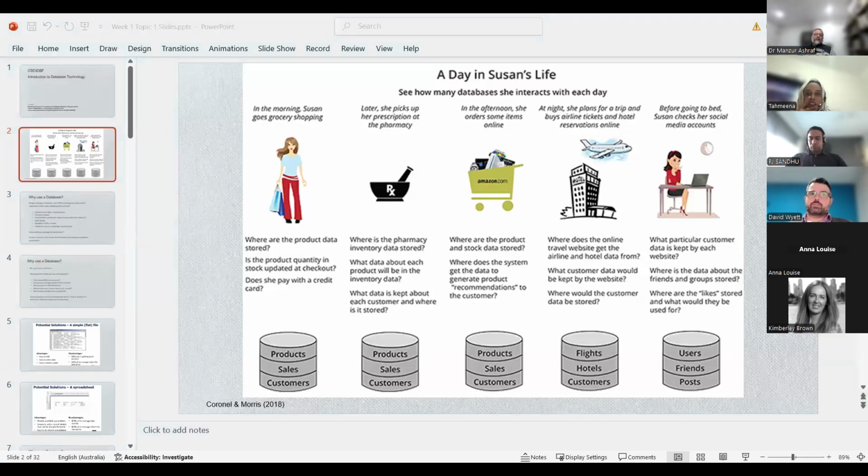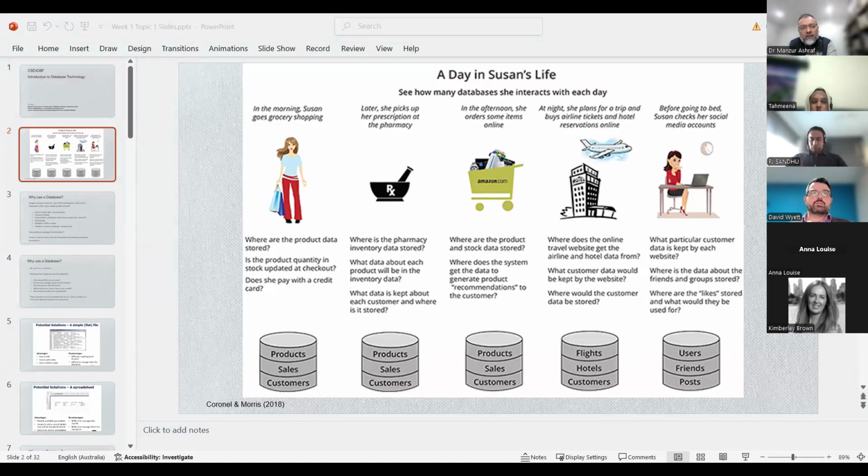Okay, so from the morning, and throughout the day, we deal with different types of things, and if we think about it, in every instance, everything is connected to a backend database.